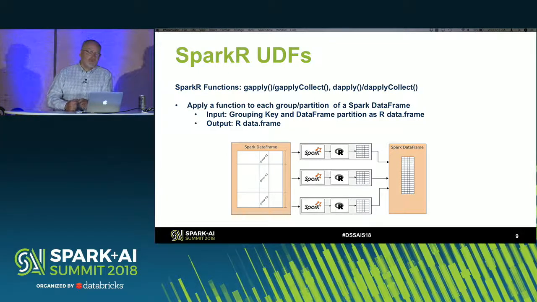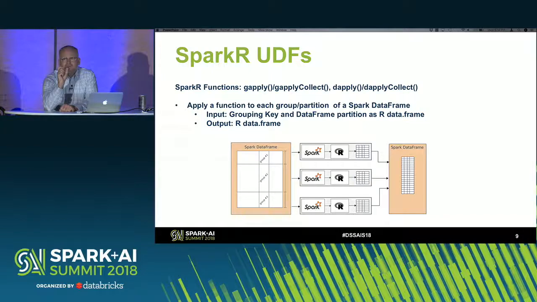What they do for you is, you see on the left-hand side this orange box, and that's supposed to be a Spark data frame. So imagine this is a logical representation. It can be an arbitrarily large data set spread physically across a number of machines. What gapply and dapply will do for you is, you give them a data set and you give them a function, and Spark will then go and run that function on each node in your Spark cluster. That's what you see in the middle. Those gray boxes are supposed to be physically workers or nodes, boxes in your cluster. And you see this little Spark icon.